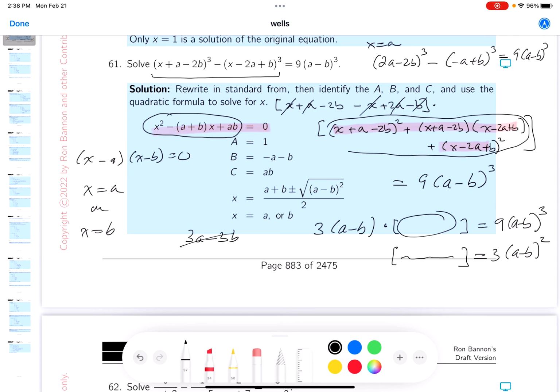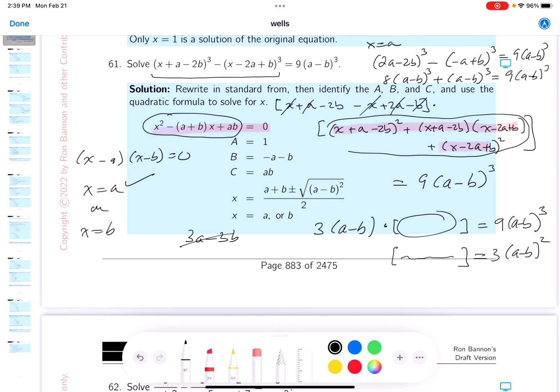All right. Well, I'm going to do something that might seem strange to you. I'm going to factor out a 2 from this first term, and that would actually be 8 then. And then I'd get a minus b cubed. And believe it or not, in the second term, I'm going to factor out a minus 1. And minus 1 cubed would be minus 1, so minus and minus is plus. And then what do I get? a minus b cubed. And that sure does equal 9 times a minus b cubed. And why is that? 8 plus 1 is 9. All right, so that worked out pretty good. And then, this one works.